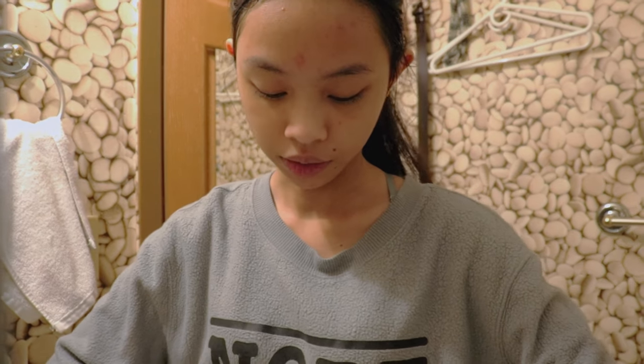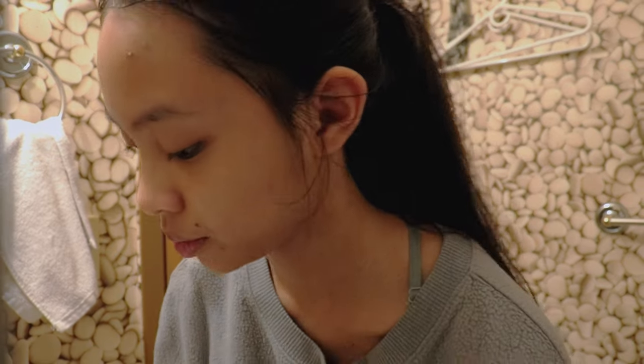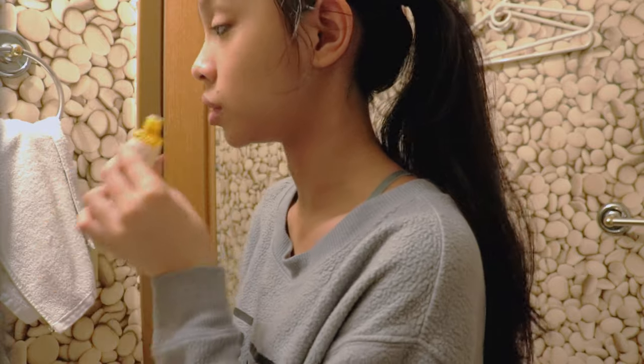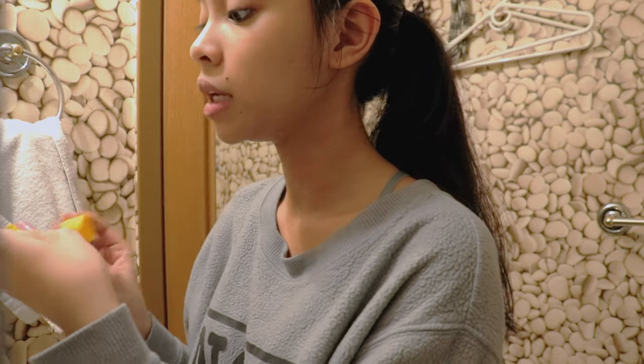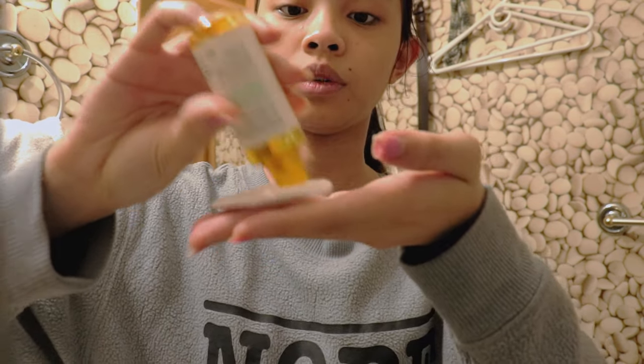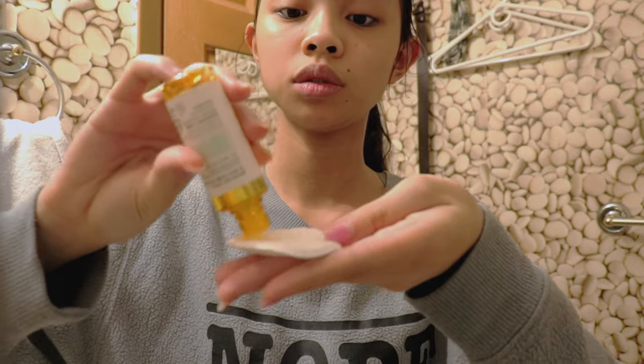First off, let me start with the toner. I've never really used a serum, gel cream, or sleeping mask before in my life, so this was fun. The smell of it is so lemony — it's so beautiful and it smells so nice. It contains Yuja Extract, which is a really good thing about this product — it's all made freshly from the ingredient Yuja. I dab a little on my cotton pad. I never know exactly how skincare works, so dermatologists are screaming at me right now.